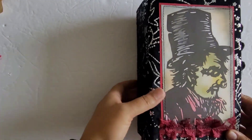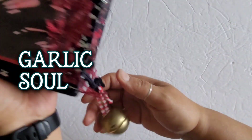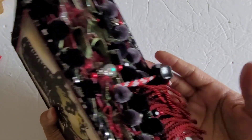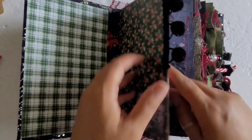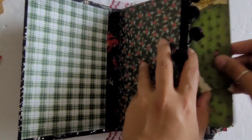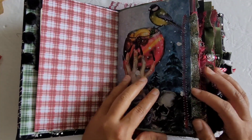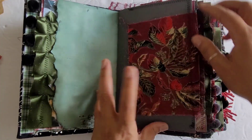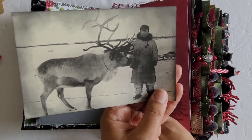The second one is very similar — same image, same cover fabric. I happened to have two of these bells coincidentally, and there are little charms on the side, same size. This one has a lot of pockets that go this way — and there's your cactus, 'cuddly as a cactus.' There are lots of places where you can glue your own photos down, and here's a little picture of a man with his reindeer dog.